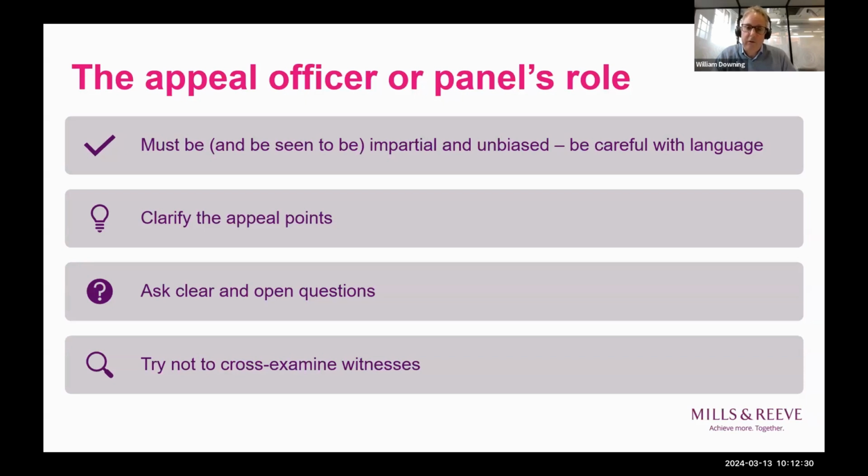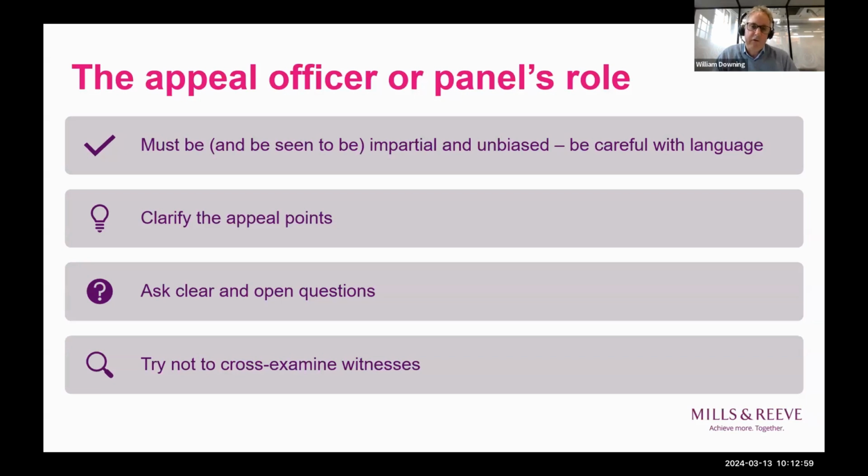A review, you can certainly say in your policy that the review will be the standard, but the appeal officer should have that authority and that ability to decide that actually there are problems within the original process that would be best ironed out by a rehearing. That would be a decision they should think about if they are very concerned, either at the outset or partway through, and they need to convert it.